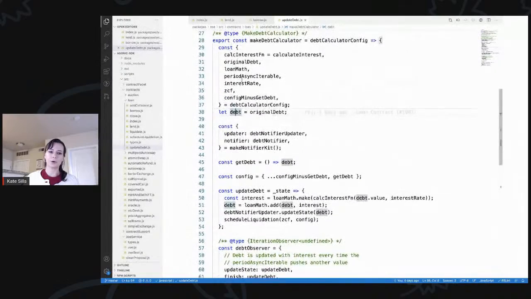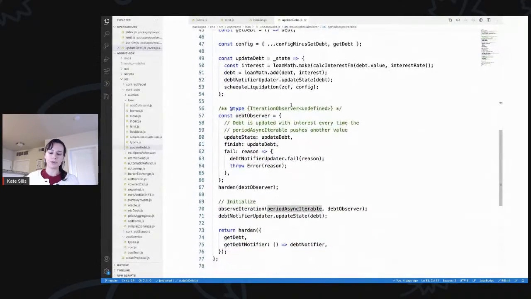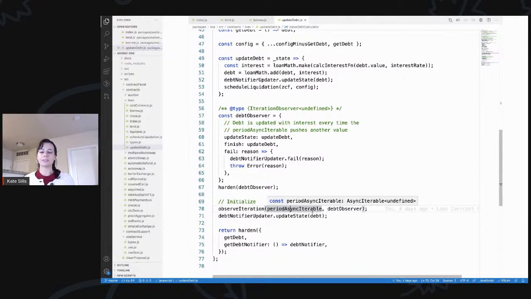So we also take in this period async iterable. And what we're going to do is, every time that it updates, it's going to call this update state function on our observer. So basically what we're doing with this observe iteration is we are registering this observer to be called every time that this async iterable pushes a new value through.